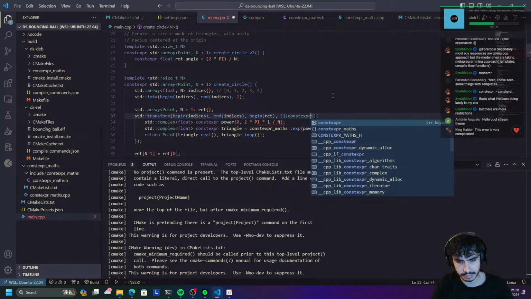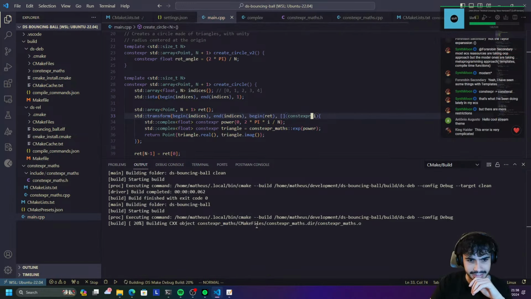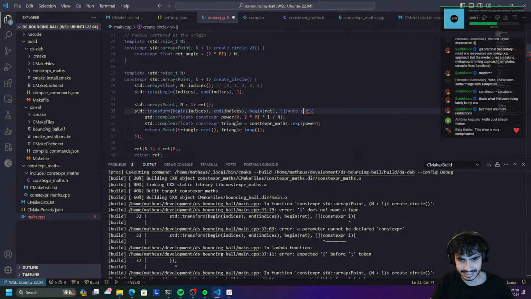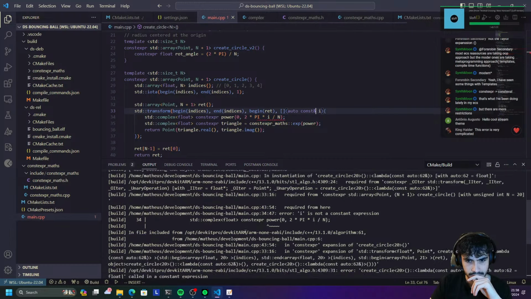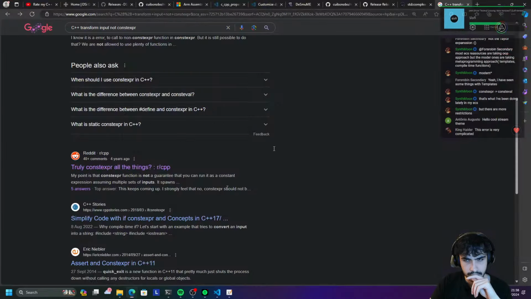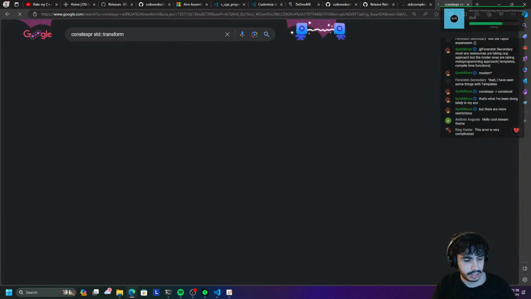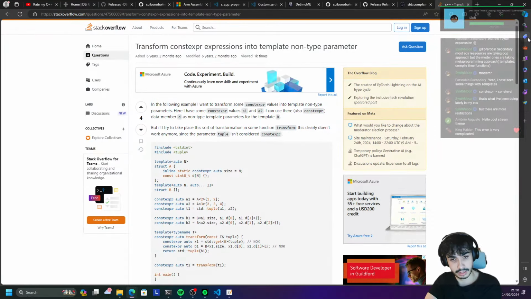Constexpr. That is not valid syntax in C++, right? Yeah, no, it is not. Auto const. Let's see if there's an example line of something doing it. A constexpr transform.